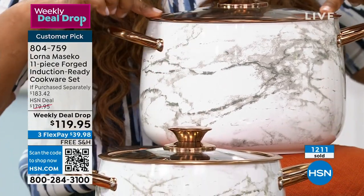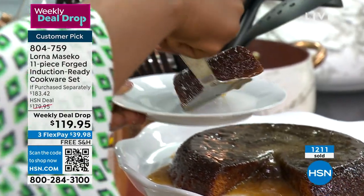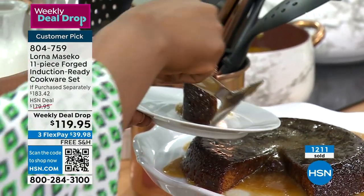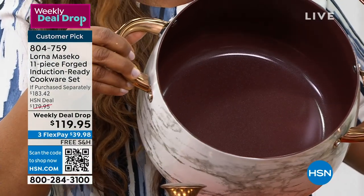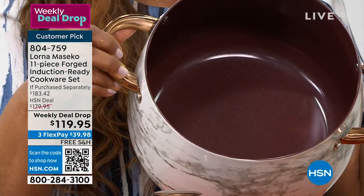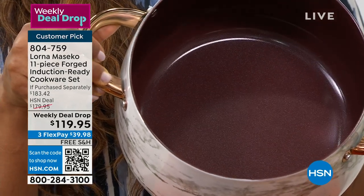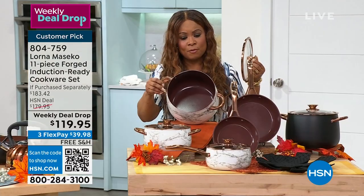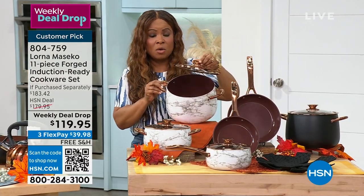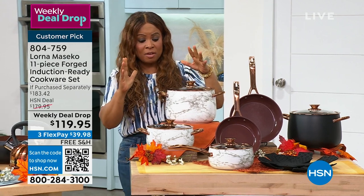And by the way, the trim, we're calling that one our rose gold. And the inside, by the way, there's that ceramic nonstick that's done in beautiful burgundy. I've never seen that. I mean, that is stunning and beautiful and luxe and gorgeous. And that is ceramic, metal utensils safe, and PTFE free, no plastic synthetics. And it's also PFOA free, meaning no plastics used in the manufacturing.